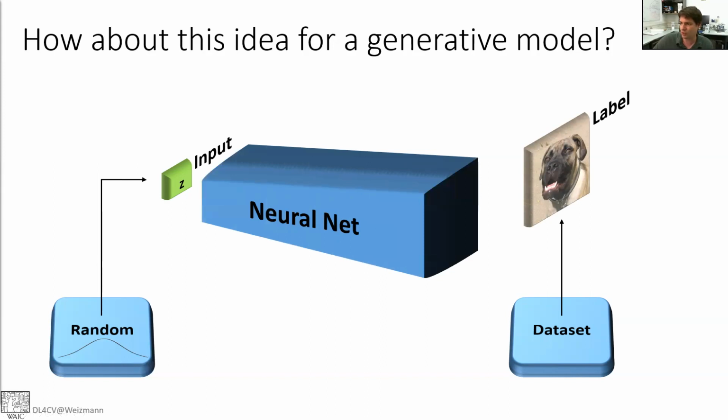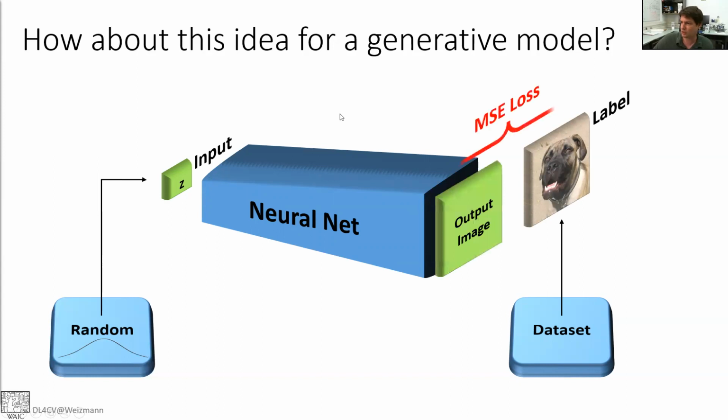And now I'm going to train a neural network such that the loss is going to be MSE loss just between the output of the network and this label I have, the image that I just sampled. So each time I have one noise, one image, and I train the neural network to do exactly what we said before, and this is to map noise to image. So what do you think about my idea? Is it going to work? So Raphael doesn't like it. Can anyone share some thoughts? Why wouldn't it work?